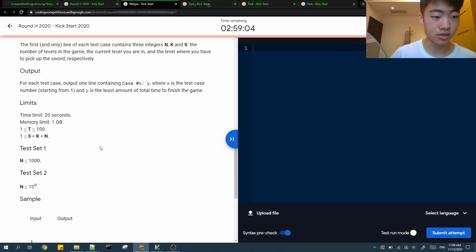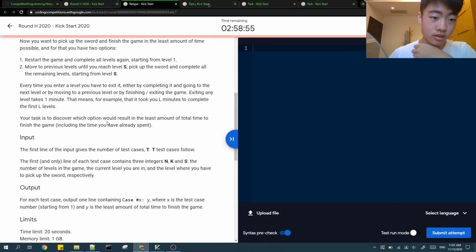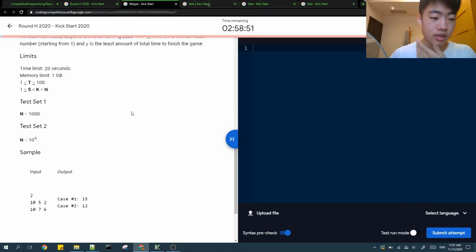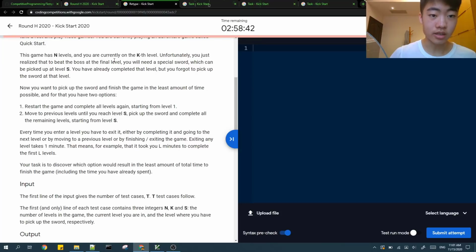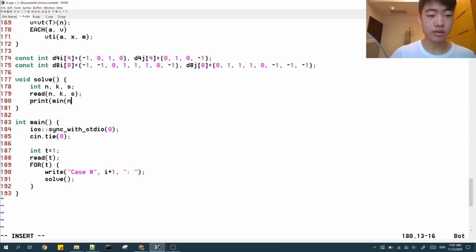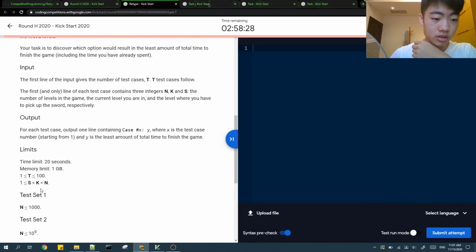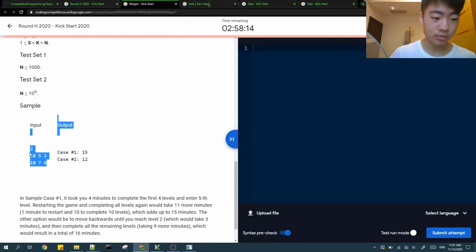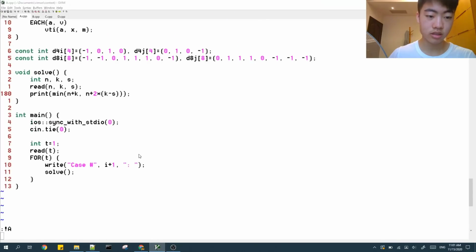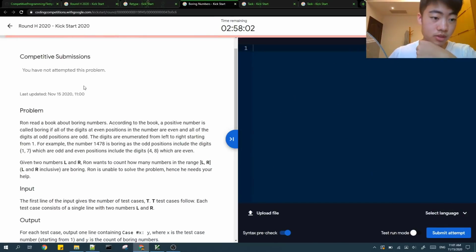Okay, so there's just the minimum of 2 options. What's the input? Then we start the game from complete all levels. That takes how long? And K and S, currently on K, so minimum n plus K, and the second one: n plus 2 times K minus S, because that's the extra distance you need to travel. I think this should be correct, but I want to test this. 15 and 12, so the only 2 samples, so hopefully this is correct.